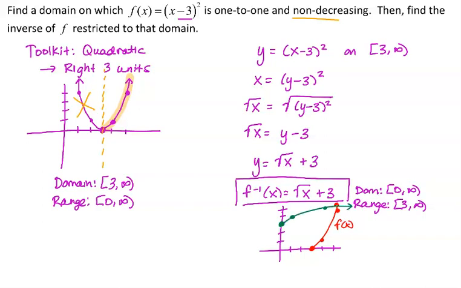By switching those points, we get this graph that we have here in green. But it also fits with what we know about our toolkit function. The square root of x plus 3 is our toolkit function for the square root function. The plus 3 has shifted it up 3 units, which is exactly what we see when we take a look at this green graph. The relationship between the original function and the inverse function is that each one of those ordered pairs, the x and the y, have been switched, and this has switched our domain and our range as well. So the switch and solve strategy is how we can find an inverse function when we start with a one-to-one function.